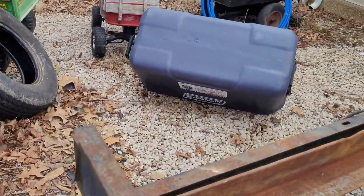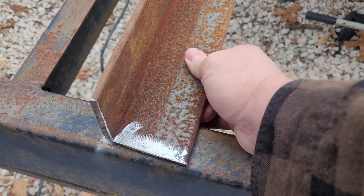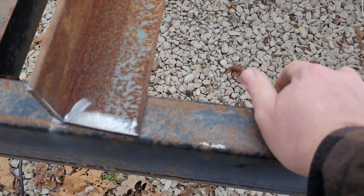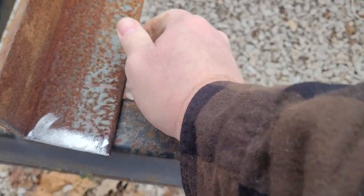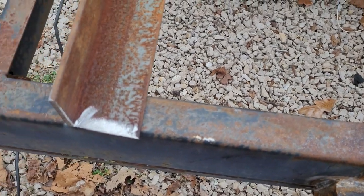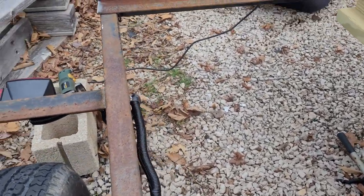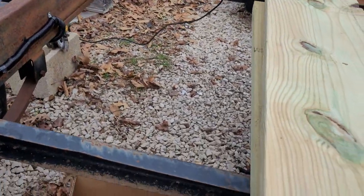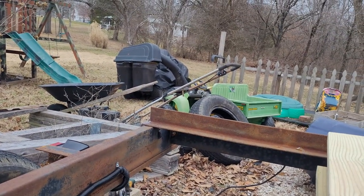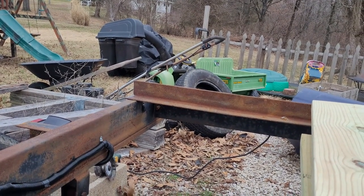So what I did, I cut her crooked. See what I'm saying? Crooked. So, I need to trim that spot right there. So I'll get on that. It'll be a beautiful thing. Y'all just hang on there. You good? Can you see?